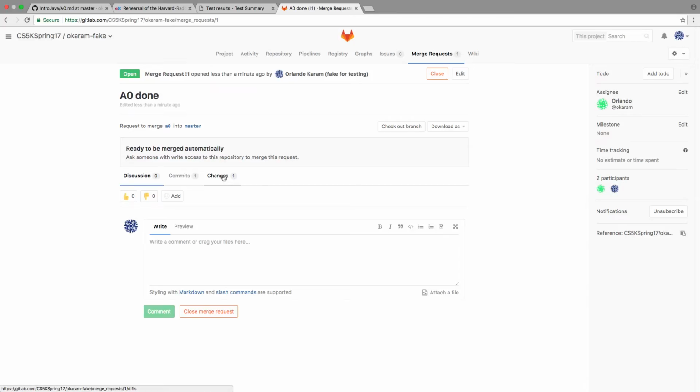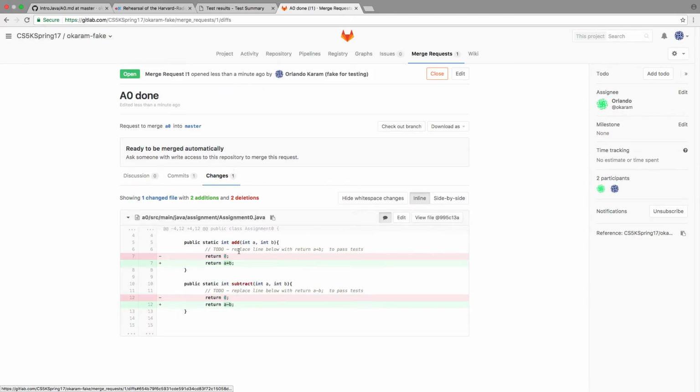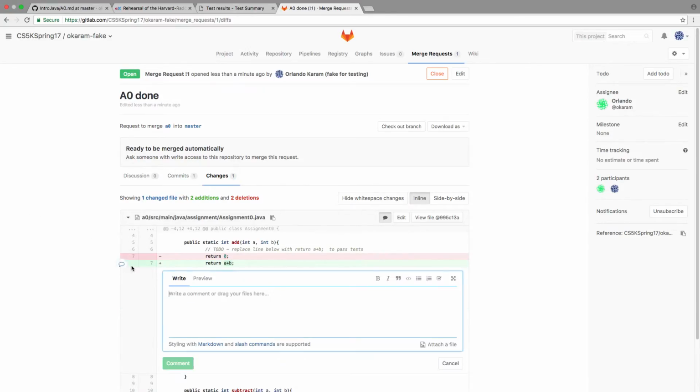So I can log in on my machine. I will be seeing this same thing, and I will be seeing this. I can add comments and tell you stuff like spaces could make this nicer, for example.